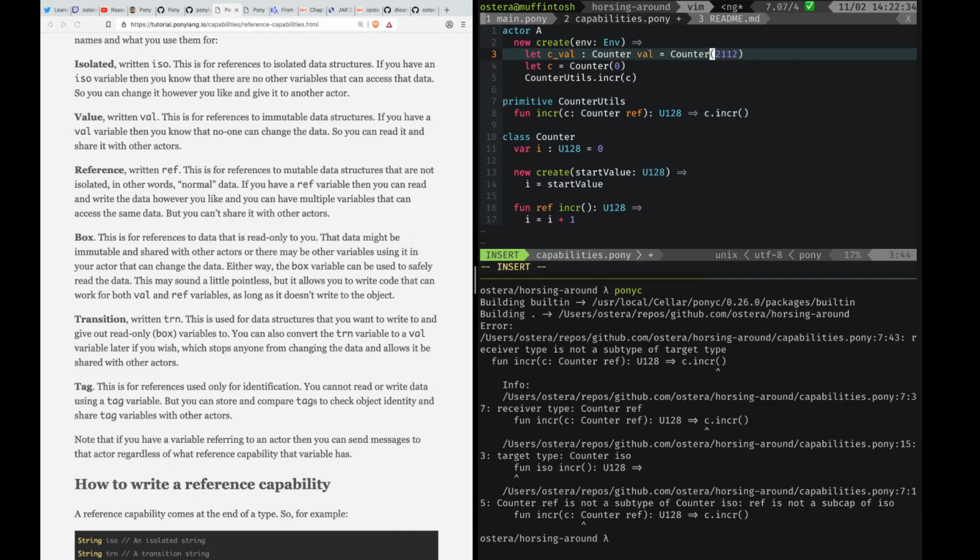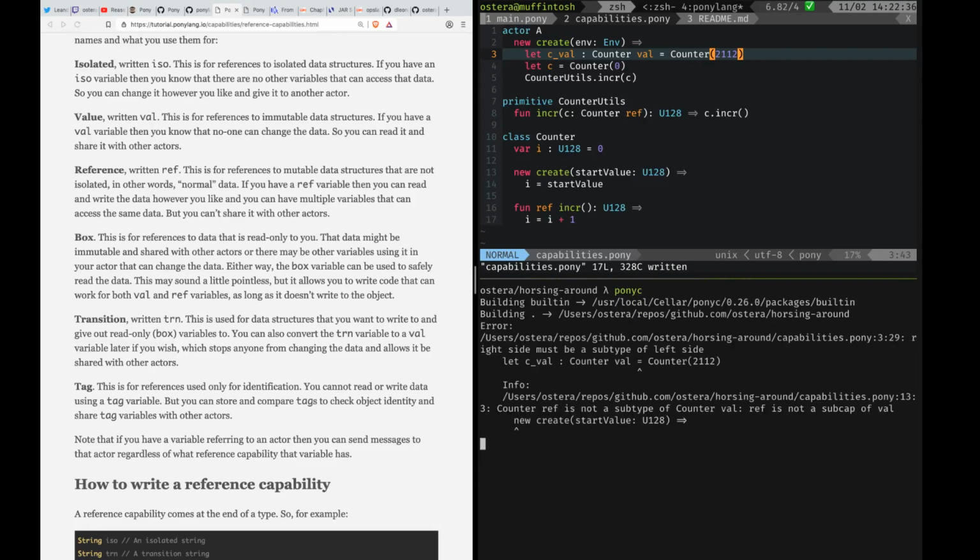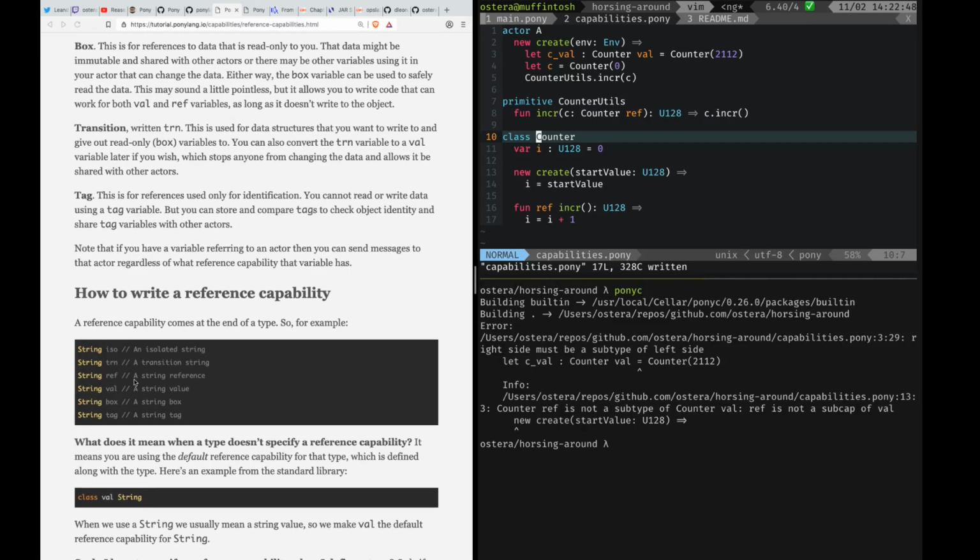Counter 2112. And this should compile, or at least. Then I don't really know what the ordering is between these things, right? So if this by default is give me a ref, then why can't I turn it into a val?